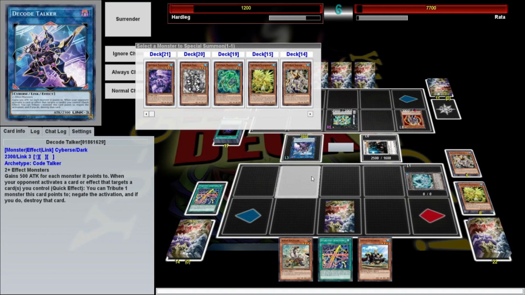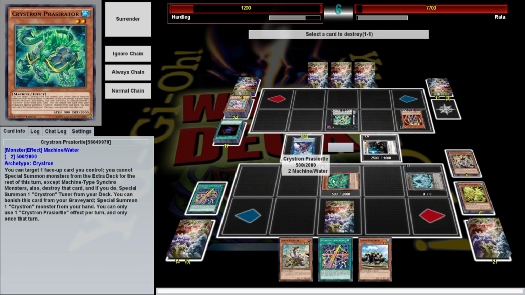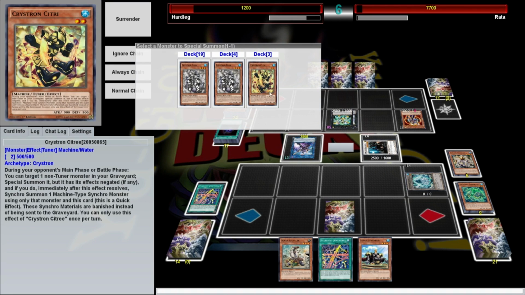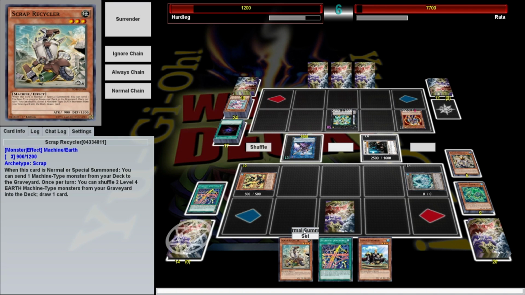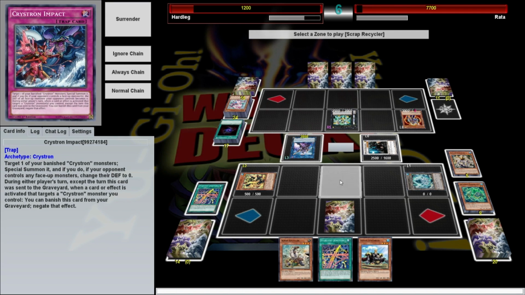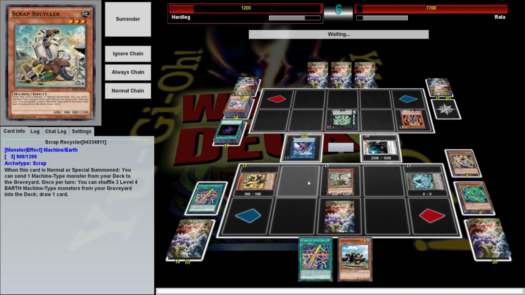Okay, in your opinion, what do they need? Do they just need a level 7 machine synchro monster that has a good effect? So Garion Quandrax is really good because it banishes 3 guys. But it's too high level, so you need another body on the field to resolve it. And you need 2 tuners, which is a lot of setup. Difficult, but it's awkward. Yeah. So they need something like Garion Quandrax, but a lower level, and obviously less powerful.